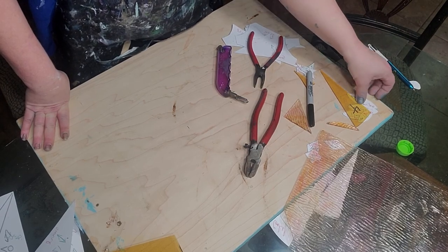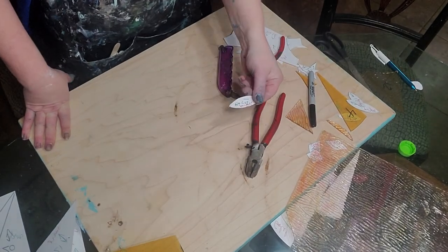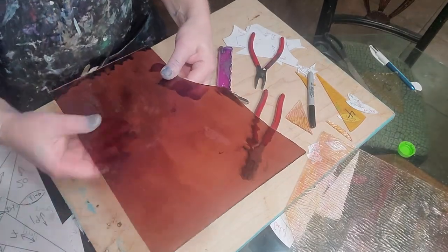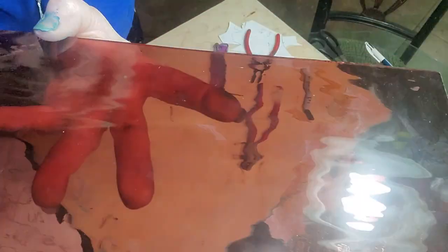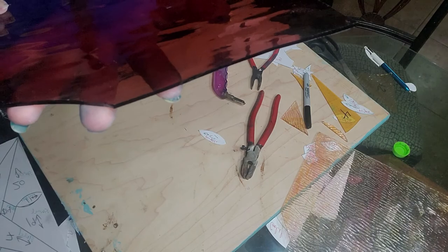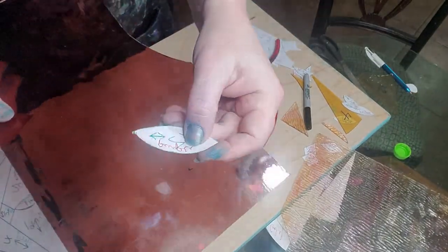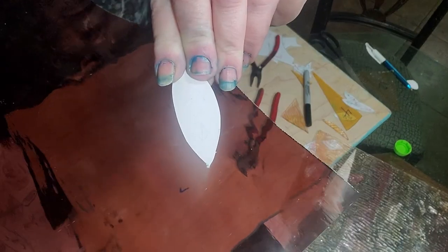Let's cut one of these little guys here — these are going to be purple in my piece. Here's the purple glass. Now, the purple glass — you might think by looking at it that it's the same on both sides, but it's not. Can you see those little ripples? There's little ripples on one side and it's flat on this side. Since there are ripples there, I want those on the front of the piece and the flat side on the back. So I'm going to cut on the back side. But in order to make the ripples on the front, I'm going to take my piece and turn it upside down to do the tracing.